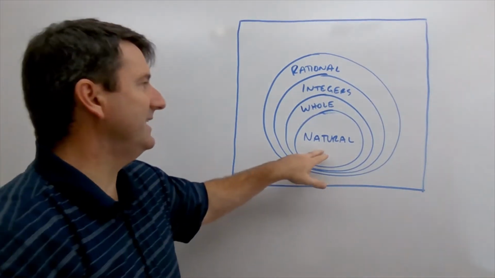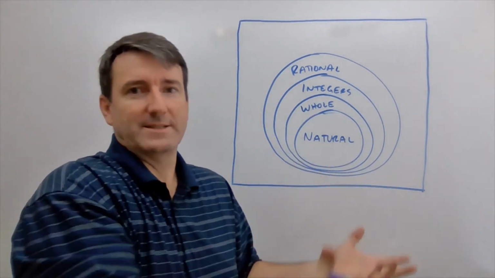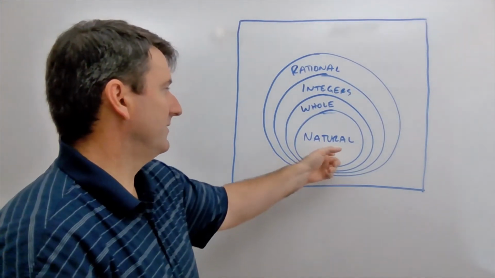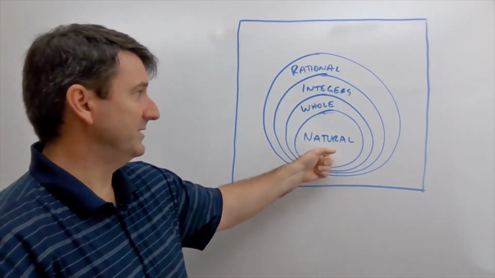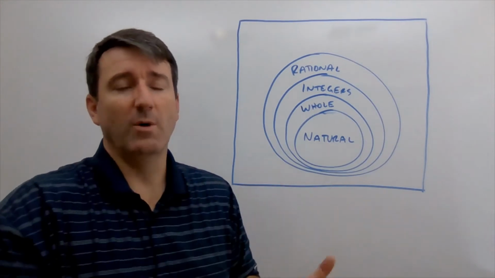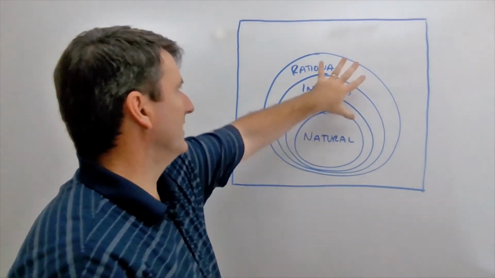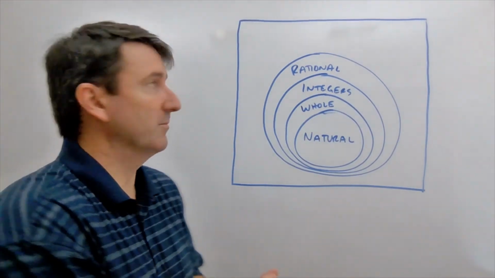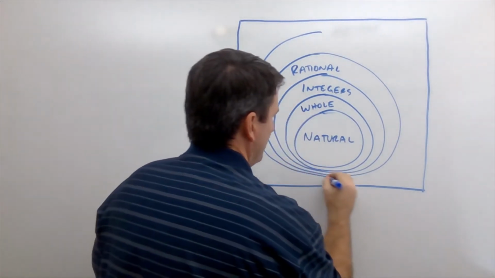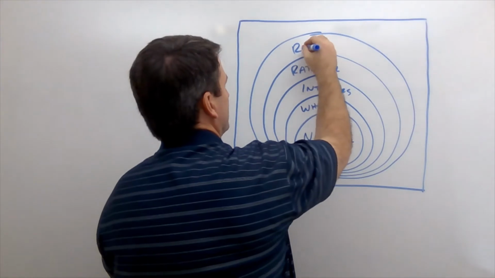And if you think about that, any natural number that you can think of, you can also write as a fraction just by putting 1 under it. So for example, if you've got a natural number here, let's say 42, if you just put 42 over 1, now it's a fraction. And so all of these are going to be included in the rational numbers. All right, and then finally, let's draw one more set here, and these are going to be the real numbers.